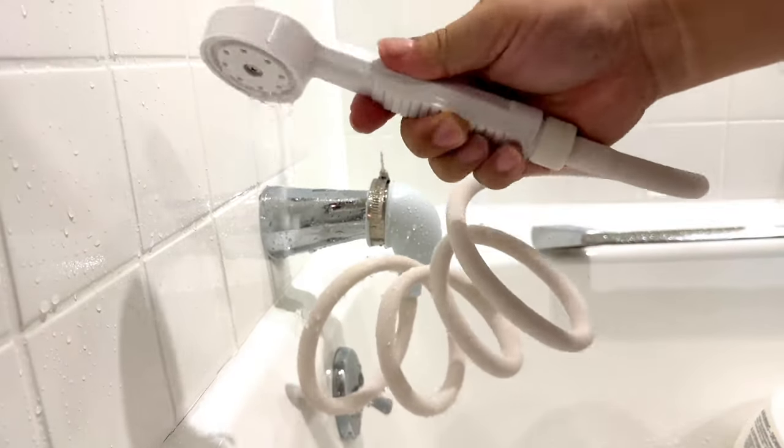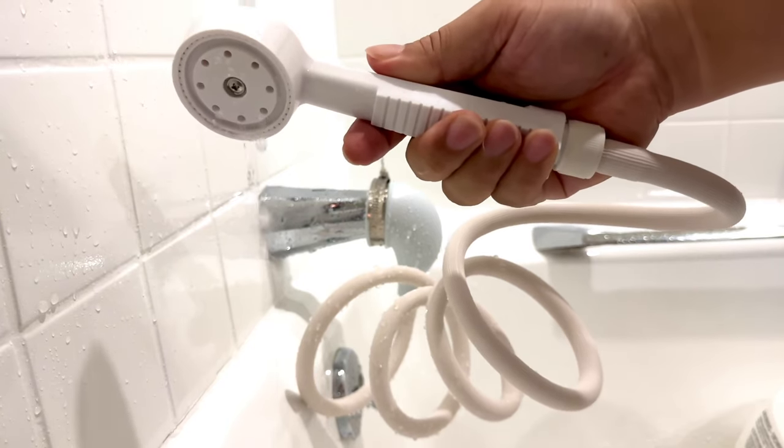It's a nice, cheap, simple solution for adding a hand sprayer to your bathtub.